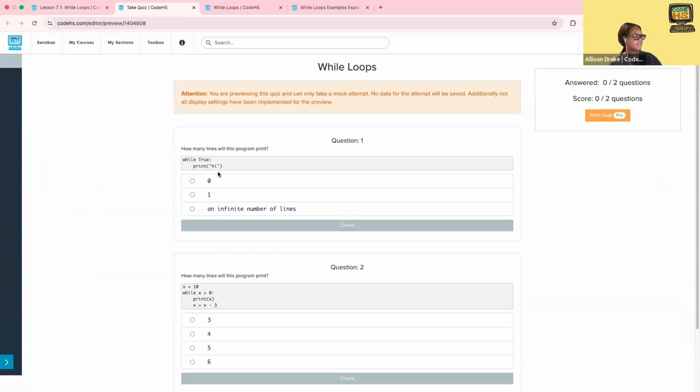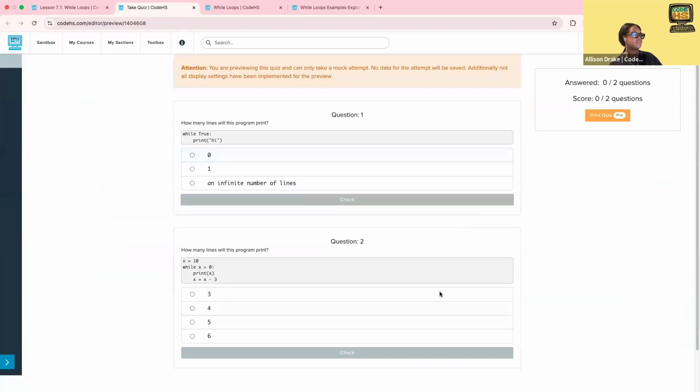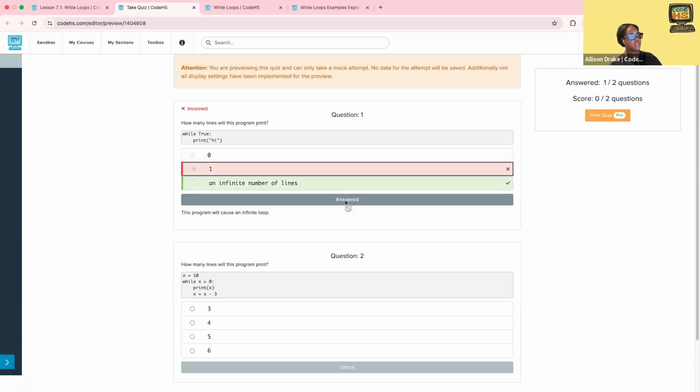We can take a look at a check for understanding quiz since we haven't done one before. So this is an example of what a quiz looks like, right? This is just giving us a little instructions here. That's an example, but there's a quick 2-question quiz, right? And so here's the first question. How many lines will this program print? You can select an answer and then it will require students to check right here. Notice that it'll indicate an incorrect answer or a correct answer if that is something that you want your students to see when they are in class.